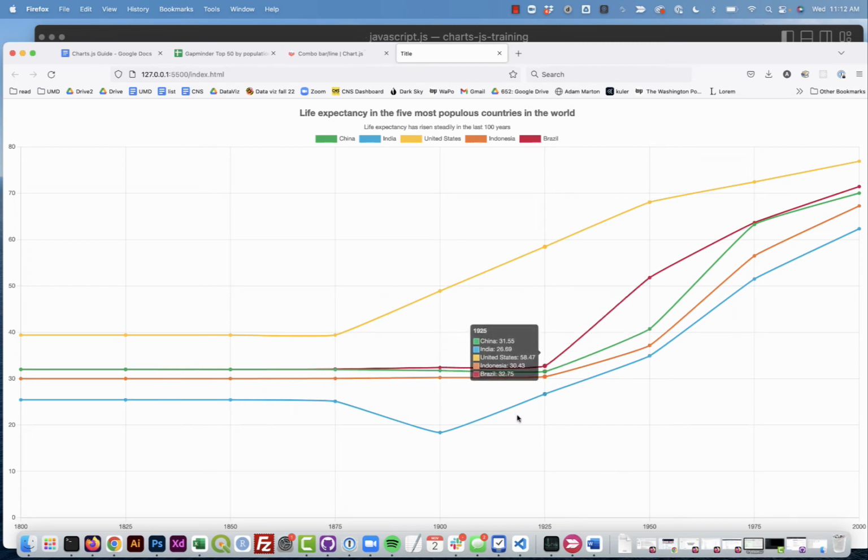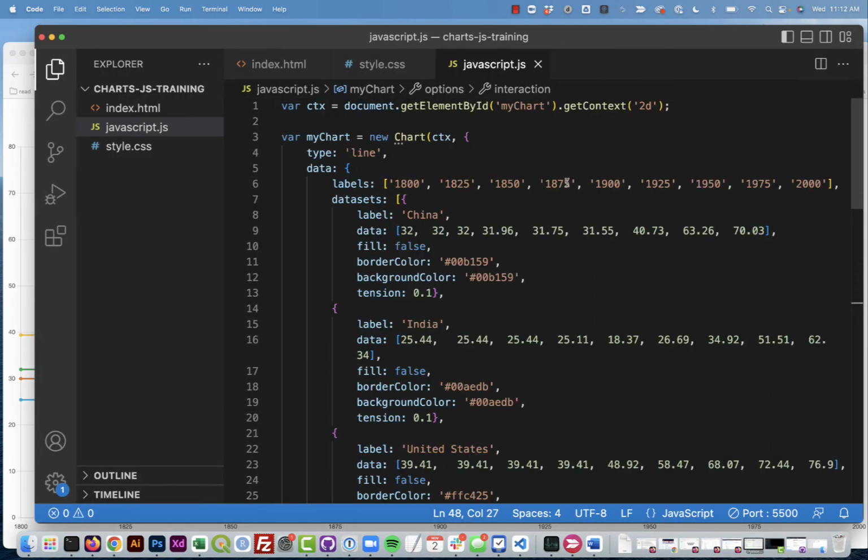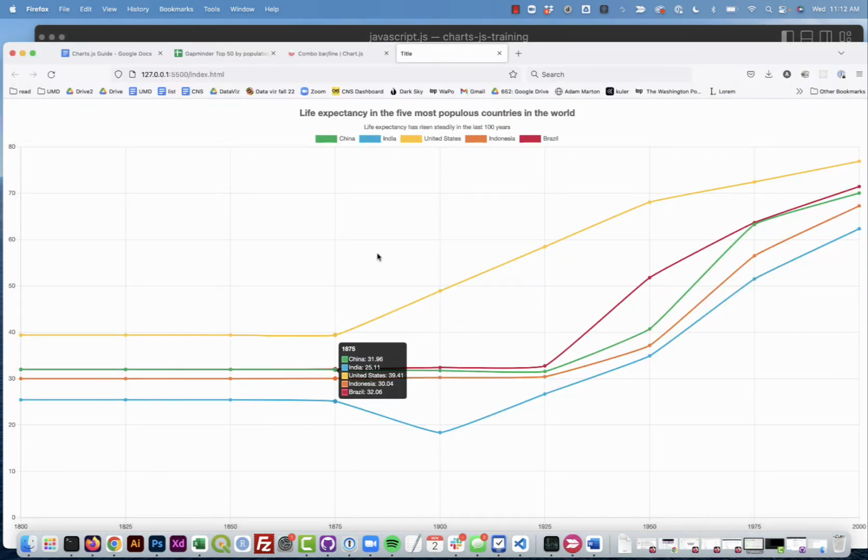Okay, finally, what I'd like to add here is a source down at the bottom. So I'm going to go ahead and do that. And actually, I want to use our style sheet a little bit too, at this point. Let's go ahead and add a couple more things, and we're going to move out of our JavaScript now. So let's say you wanted to resize this chart. Right now, this chart is just taking up our entire canvas.